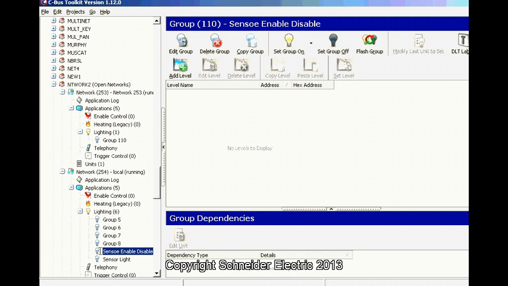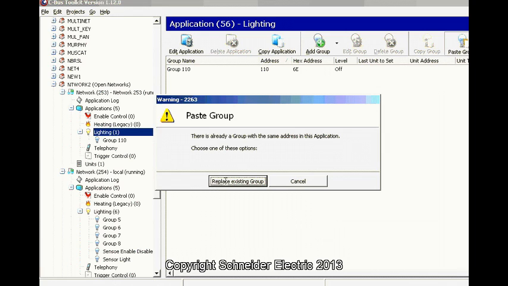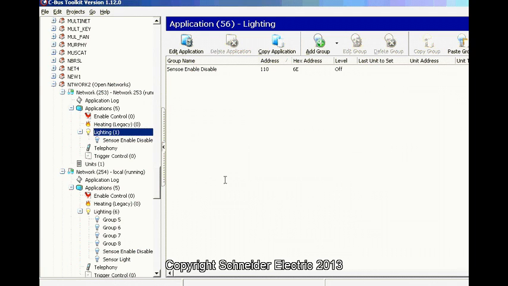Copy group, then we go to the second network and we click on paste. Okay, then it creates the group in the second network.